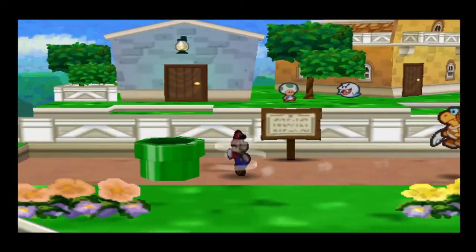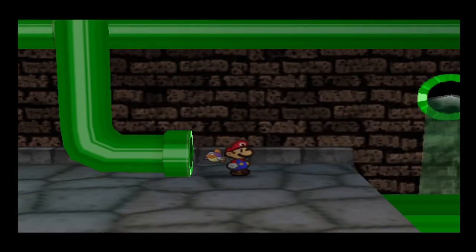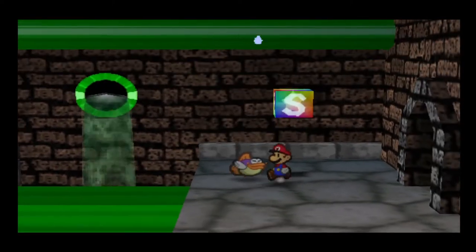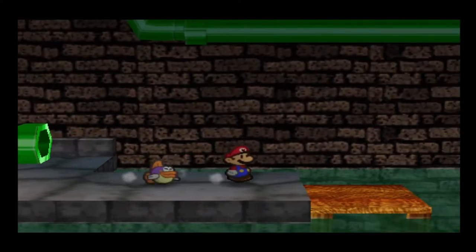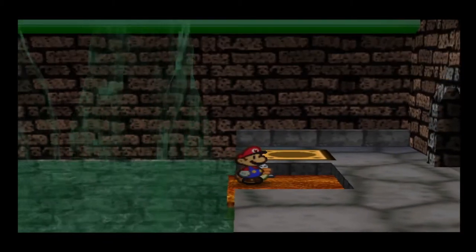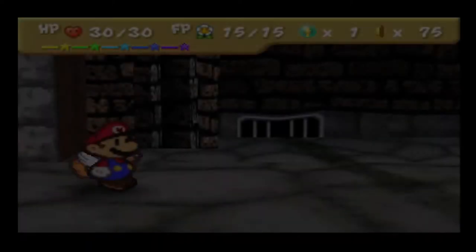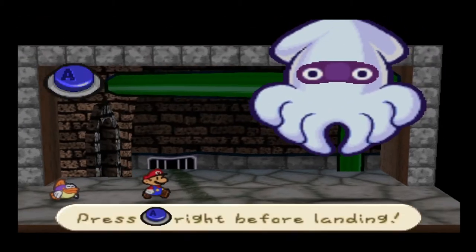Super Blooper time. We're gonna need sushi to ferry us there. I'm gonna save preemptively, because someone tells me we're gonna have at least one game over against this guy. I think he's going to be extremely powerful. Blooper! Look at the size of that thing! Okay, here is Super Blooper.